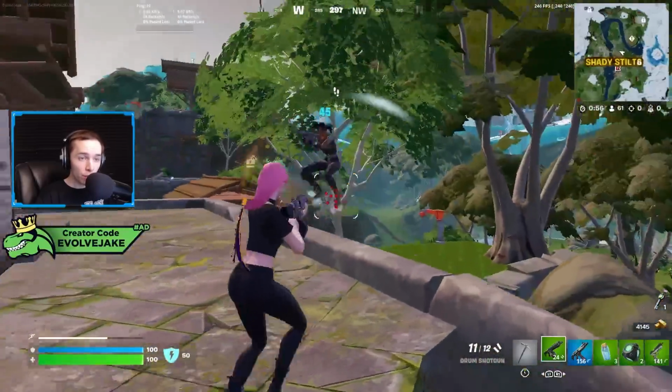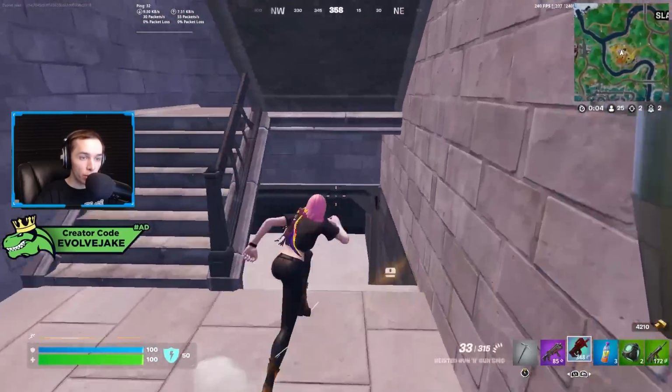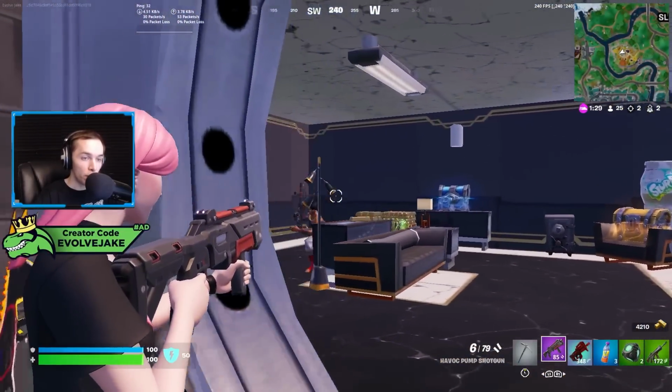What is up, guys? In today's video, we're going to talk about what will be the first update of Chapter 4, Season 3, and that is going to be that the Red-Eye Assault Rifle has been vaulted, and the MK Alpha has replaced it in the loot pool.